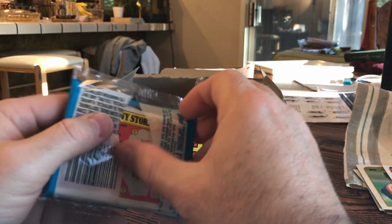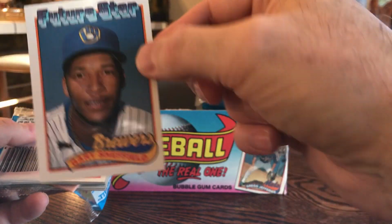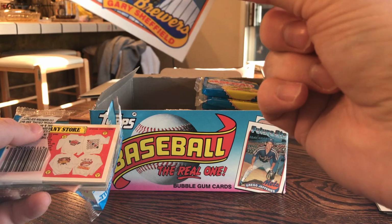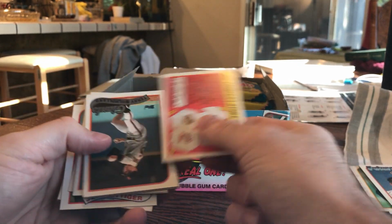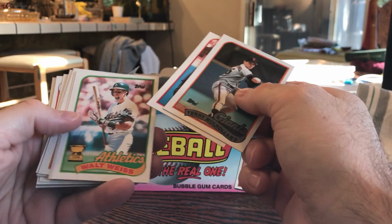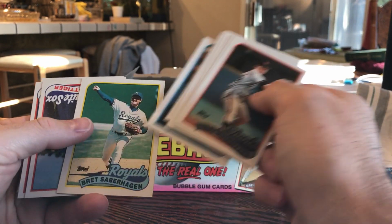And the gum was right on top of it. Oh, gum stain on the Sheffield, points out the bear. May not show up in this light, but man, those photographers better get better. Yeah, I think it's kind of blurry and everything. Mulholland, Henderson, Walt Weiss, we love him here in the Northern California area. What a great player he was back in the day.